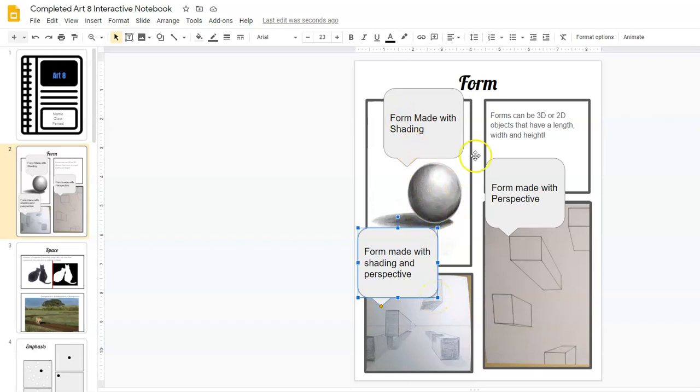When you do shading, you need to pick a light source and you need to pay attention to how the shadows would be cast on the object as well as cast around the object. Like this one down here, you can see this box up here actually casts a square looking shadow onto the bottom objects, but it wraps around that corner in a way that changes what that square looks like. So it kind of bends that square in your view. Even the shadows go back in space towards that vanishing point. So that's pretty much it for form. That was a nice little quick one.